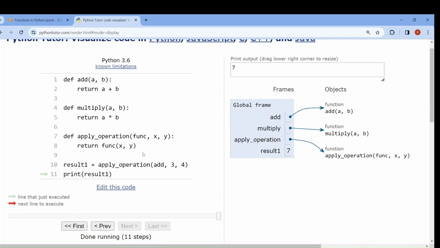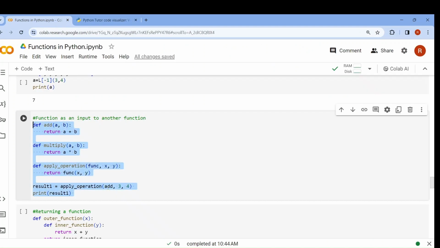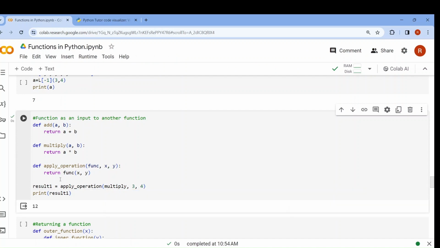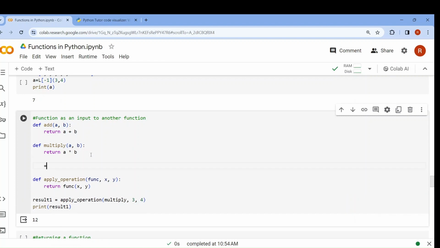So this is the way we can send a function as an input. Now if I change this function to multiply, what will happen? If I execute this, the multiplication will happen. So 3 into 4, 12. So this is the way you can write many functions.